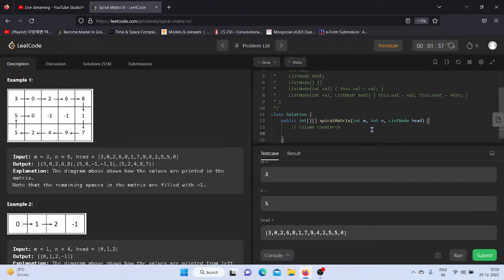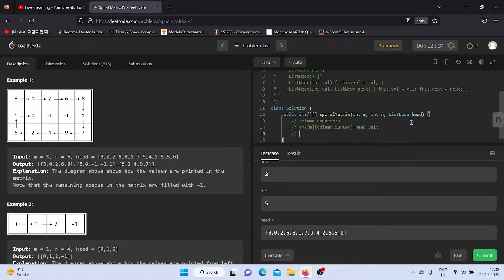First go in the column, then go in the row. So my answer of row m and column counter equals head dot val.